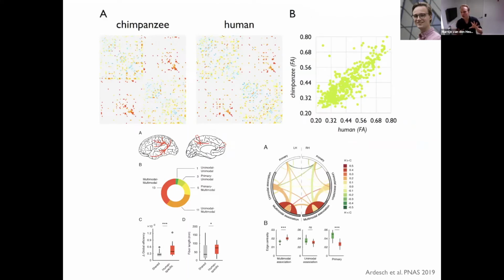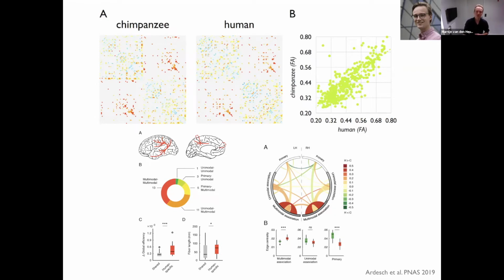And interestingly, when we reconstructed the chimpanzee and the human connectome, we found huge overlap. Many of the connections are simply shared, which again supports the idea that many of the underlying principles of wiring are shared from humans to other species. They're very core elemental features of how connectivity is formed. But we also find tiny differences, some potentially human-unique connections. And these human-unique connections we mostly found between multimodal association areas, suggestive that there might be an investment of resources particularly in features that bring topological integration, beneficial for higher order cognitive abilities.